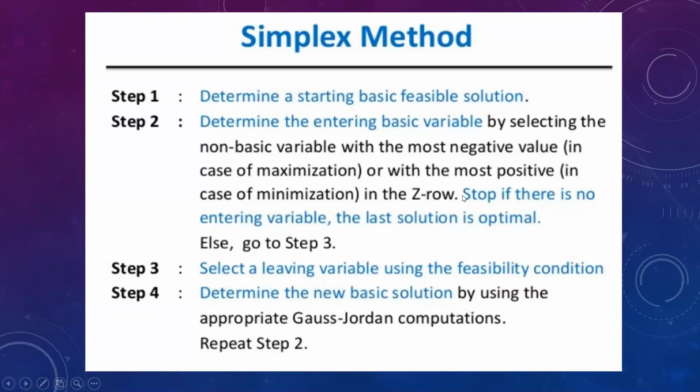And if this condition is not fulfilled, then it means we have attained the last solution. Otherwise, we'll go to step 3. That is, we find out the leaving variable, that is the outgoing variable, and then we determine the new basic solution. This is, in short, the simplex method.